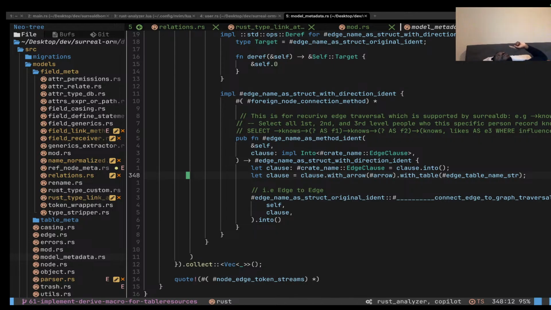The first thing I do is first principle thinking. I don't think about best practices. Honestly, I don't care about best practices, because best practices are just someone's opinion, right? They're just dogma of someone else's opinion. So I think about first principles. That's all I care about. That was what led me to doing SurrealORM.